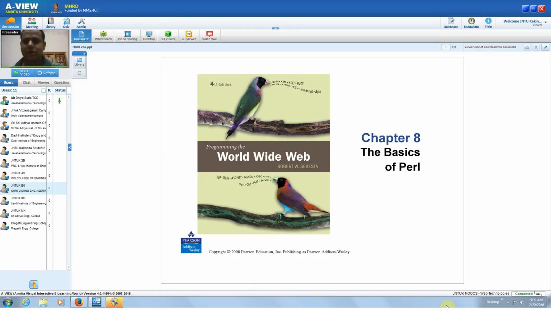Okay, we'll explain where we can use this Perl. Perl is used for scripting, automating the things which are run manually.